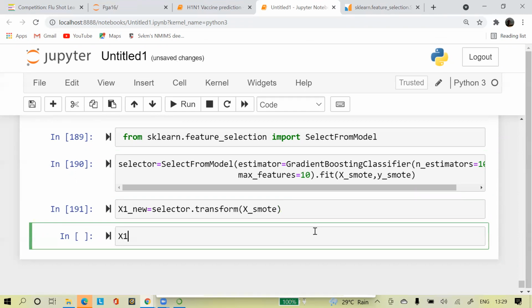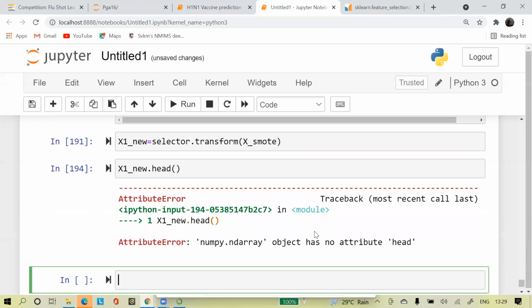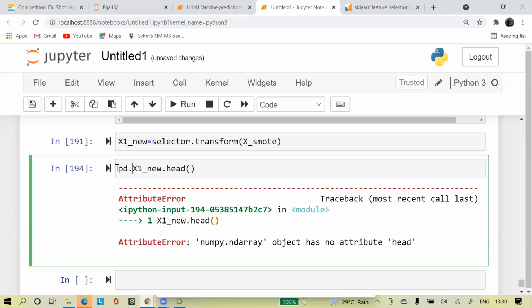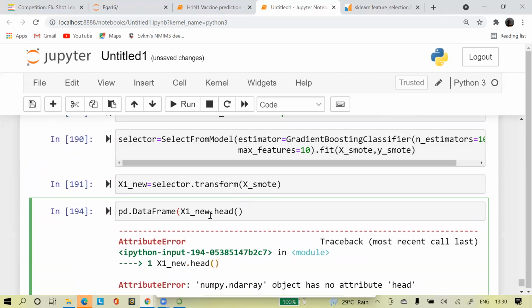So x1_new.head. pd.DataFrame is correct only, because SMOTE has doubled the data, right?